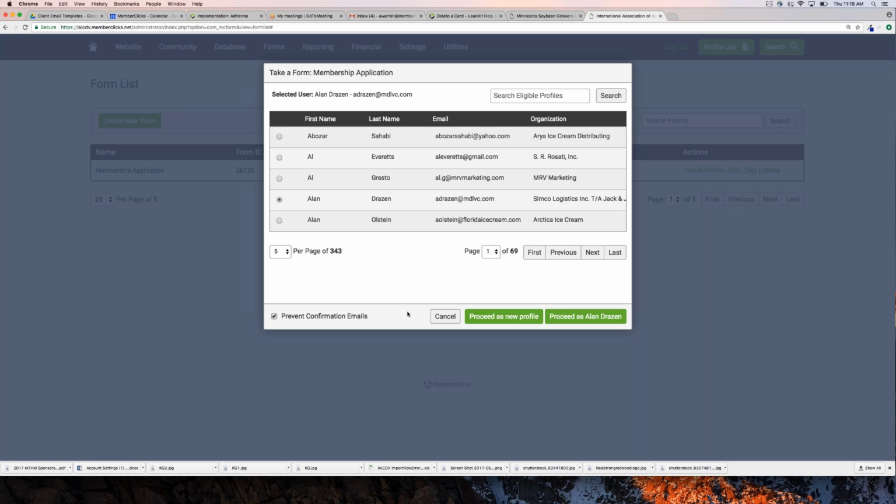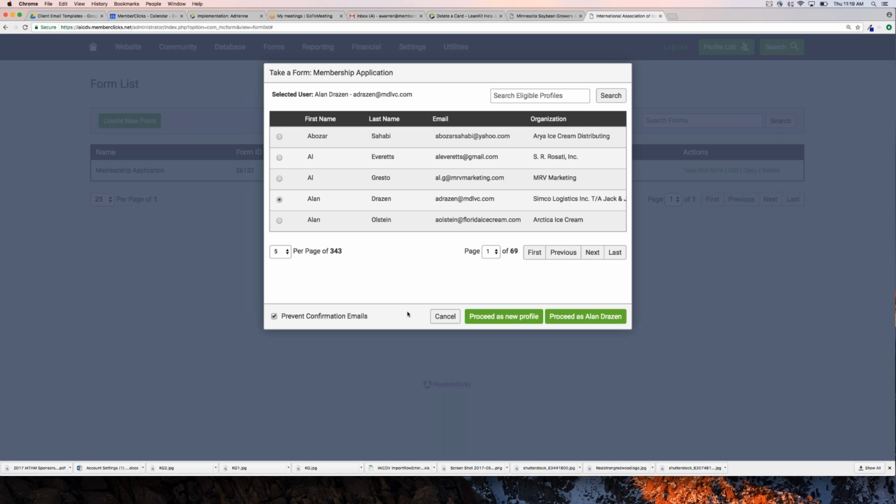Now, for people that have already registered in your existing system to bring those over manually, I think we talked about this last time. You could just comp the whole thing, but what I would do is create the invoice in the system for the correct amount, just so that the financials reflect appropriately.